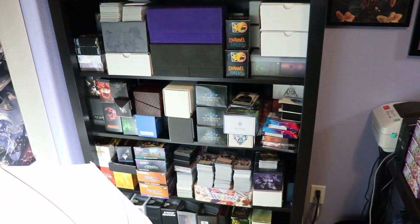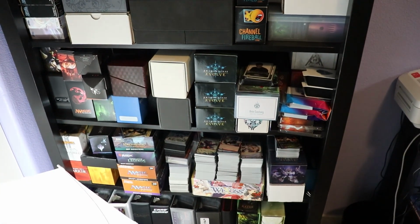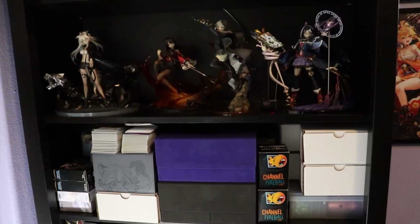Next we have this shelf. So this is all of my card stuff shelf, plus some more figures. We're not going to go through all the card stuff. It is mostly just storage. I need to organize it a little bit better. It's loosely organized. Oh, I didn't show off the table here. We'll show off the table in a second.